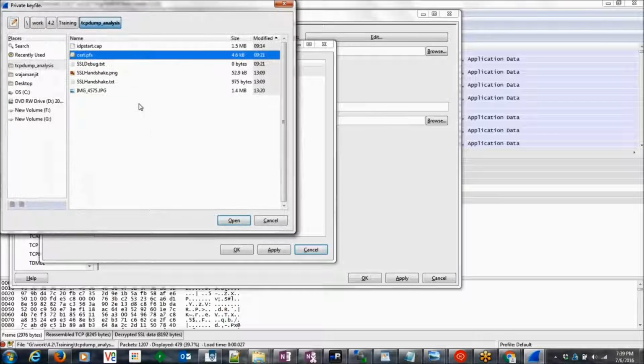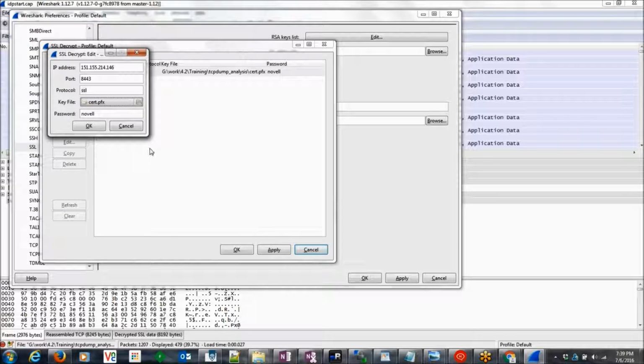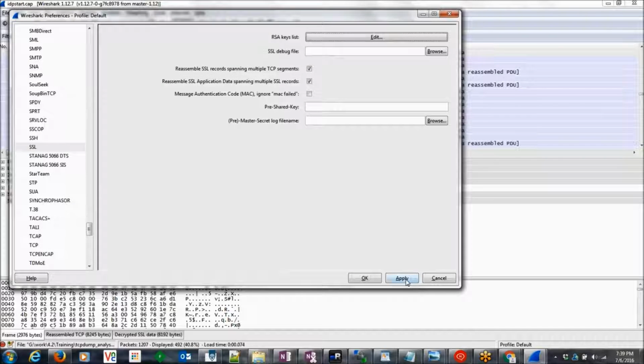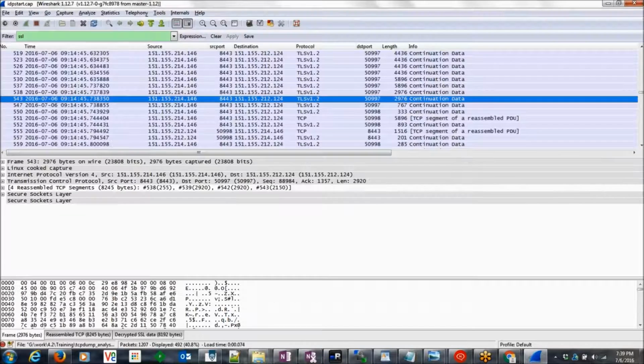Once you click that, you can browse for that file, select it, and then enter the password which you used when you were creating the file. Once you click OK and apply, now the SSL traffic is decrypted.